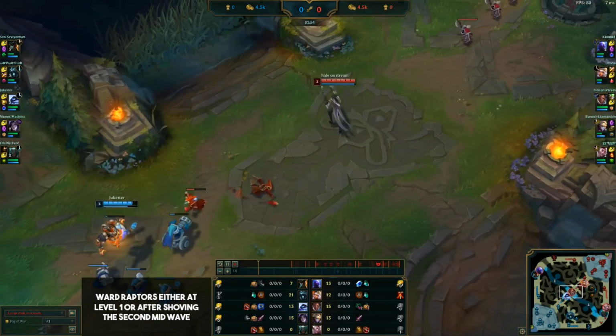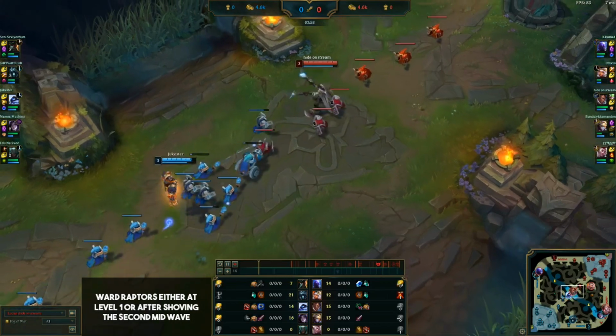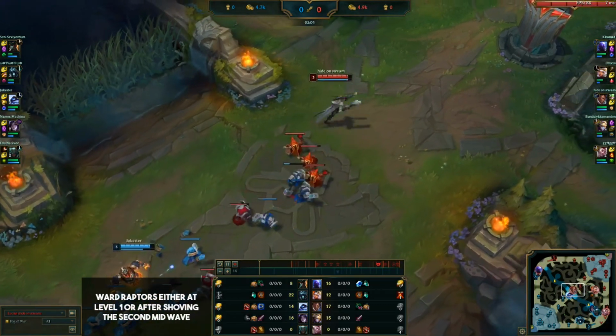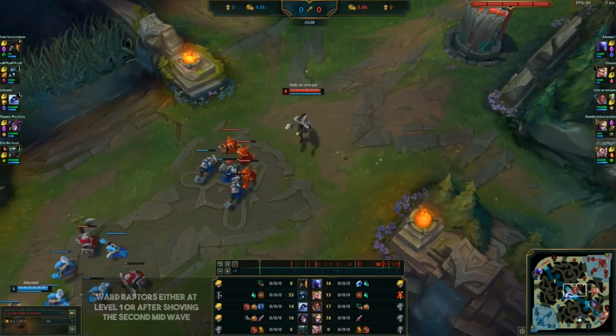So I think warding at level 1, warding Raptors at level 1 as a mid laner is still really good. It's still great for a lot of games, but depending on the situation, like if you're playing a safe mid laner, if the jungler can't gank you level 2, then you can wait till level 2 to ward it. That's fine as well.